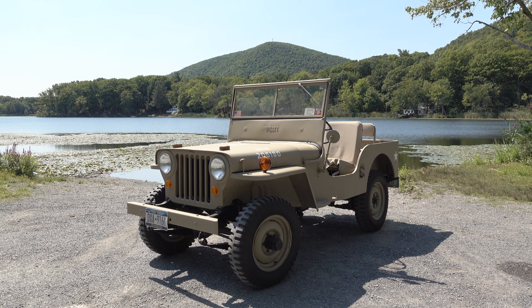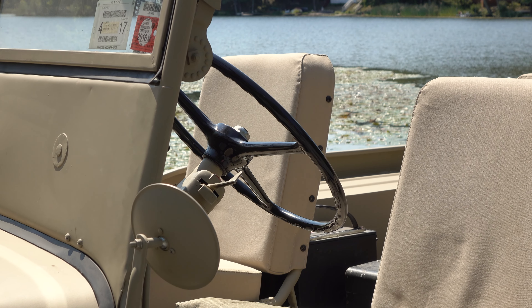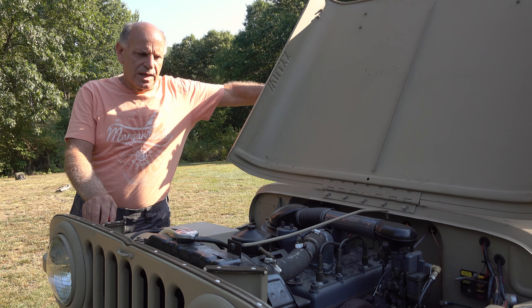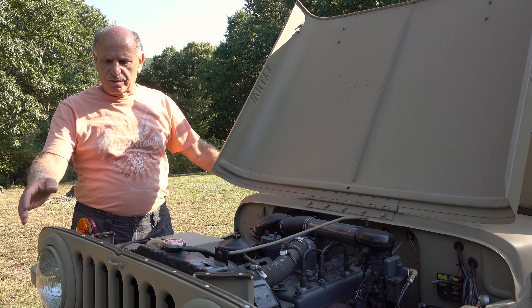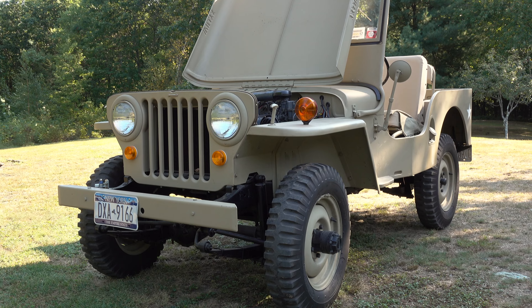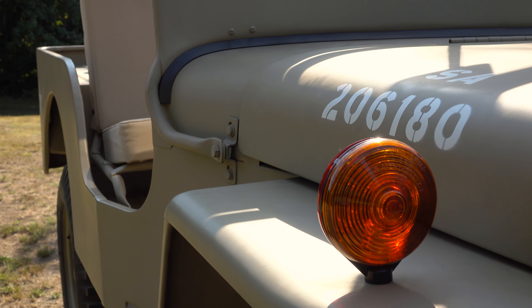I've done this one that's behind me — a 1946 CJ-2A. I've had this jeep for probably 20 years, and I really started putting it together probably 15 years ago, and it's been completed in the last six years or so. As you can see, it's got a brand new body on it. The hood is a new hood. The grille shell here in the front is the original grille shell. Fenders are new fenders. You can buy all kinds of new equipment for these jeeps — brand new sheet metal body parts.